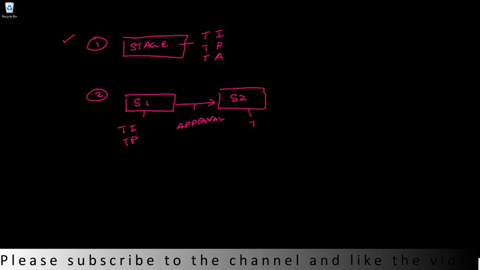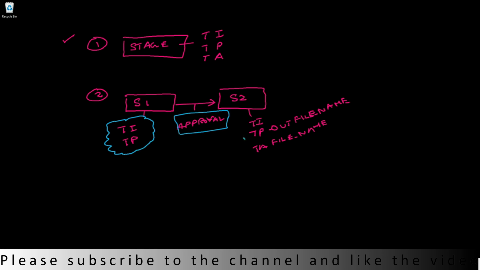But in the second stage, we were implementing Terraform init, Terraform plan, and then using the out option, we were saving the plan in a file, and then we were implementing the Terraform apply with the file. If you see here, in the second stage, we have done Terraform init and plan, and then we are working on the Terraform plan hyphen out option, then Terraform apply with the file name, whatever we have created. As we have discussed, the main benefit of the Terraform hyphen out option is to create a file, and then at apply time, we are going to implement the same plan.